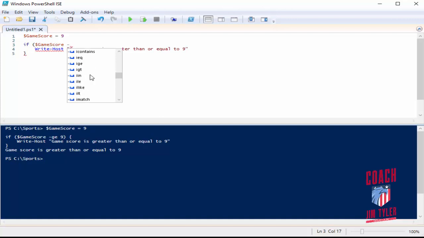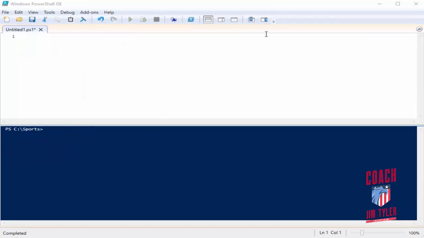We've also got less than, which is -lt, less than or equal to, which is -le, like, which would match a wildcard pattern. I think, yep, not like, which won't match a pattern. There's match. This would be for regular expressions. Match or not match. We're not going to get into that regular expression.